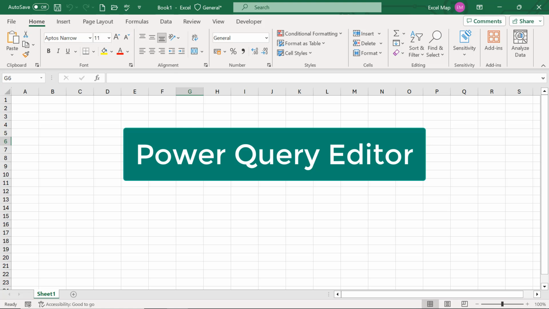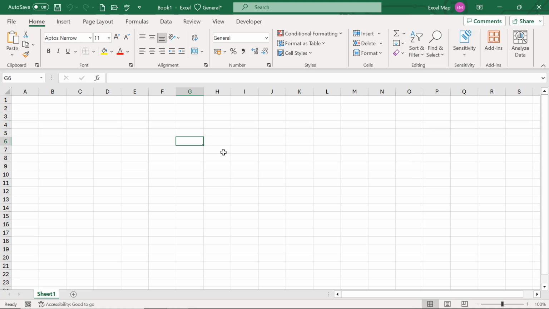In a simple way, we can perform all the actions using this Power Query Editor. Generally, it is very useful and very famous in Power BI, but most people are using it in Excel also. Without depending on any other ETL tools, we can use the Excel Power Query Editor directly. For that, first of all, we just need the 2016 or newer version of MS Office, with Excel in it. Then we can open the Power Query Editor and perform whatever operations and transformations we need.